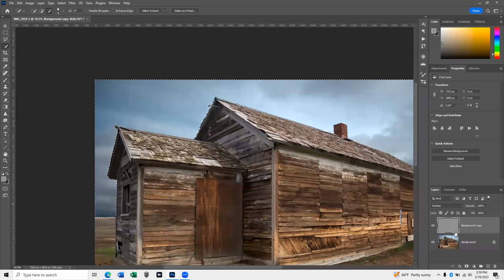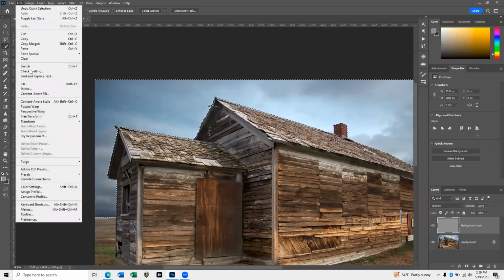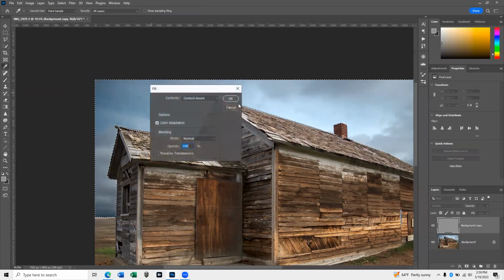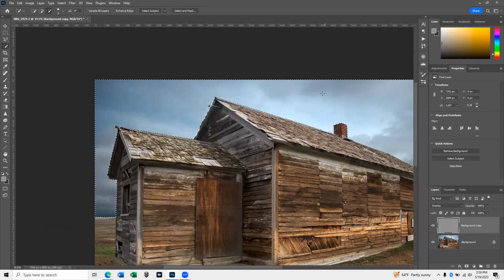All right. Now I'm going to fill this layer, edit fill, with 50% gray. And now I took out any sharpening that was applied to the sky. So this stays soft.